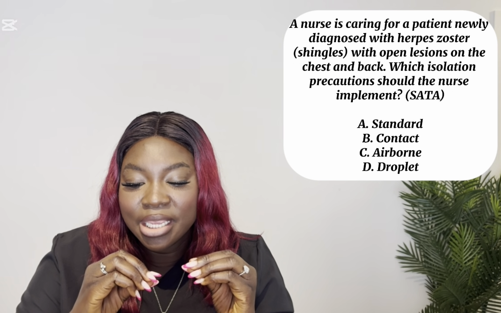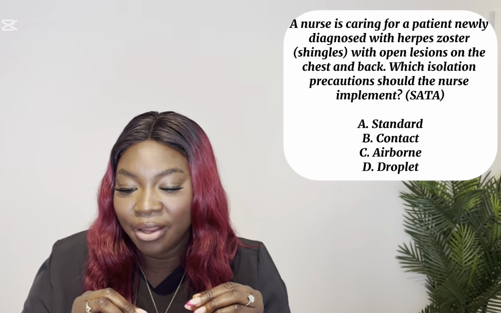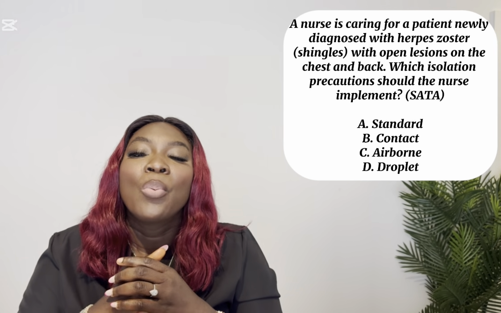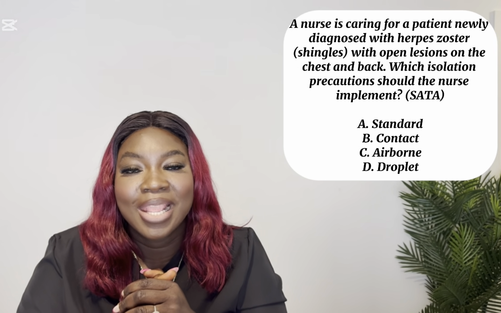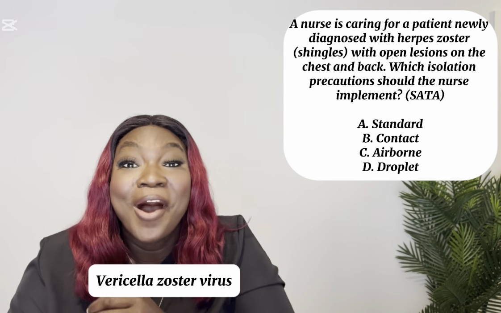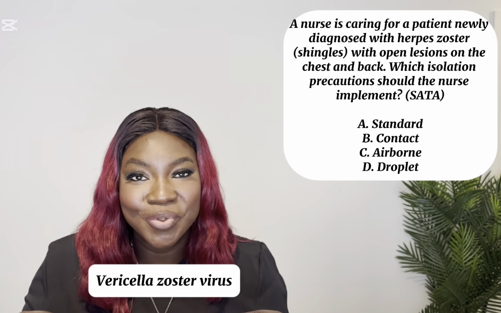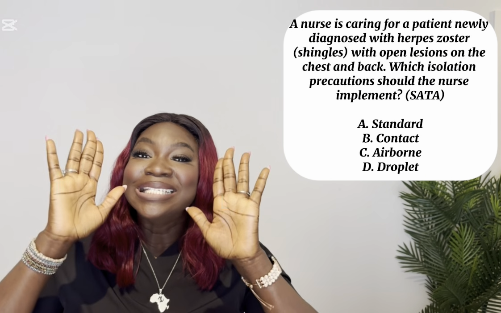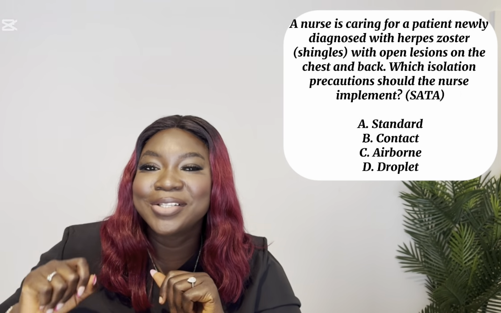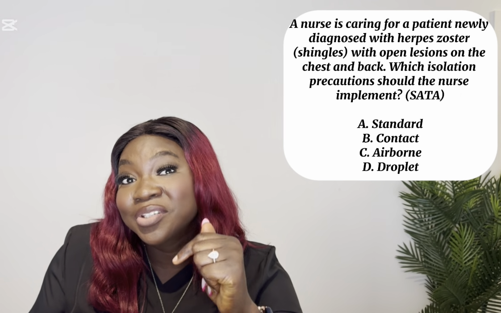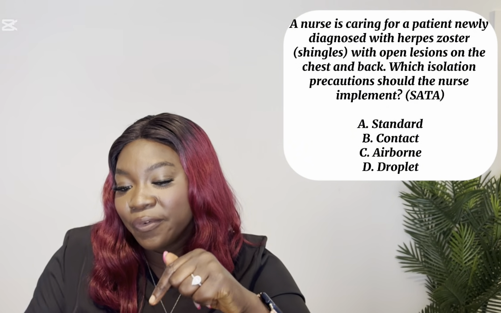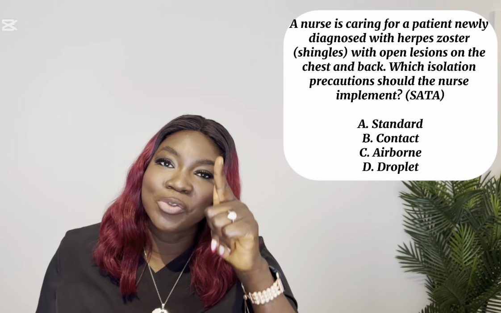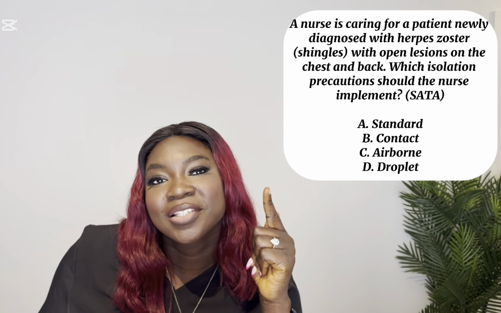Now, before I tell you the answer, let me break this down to you. The infection these patients have is herpes zoster, shingles. They have shingles, right? But what causes shingles? Varicella zoster virus causes shingles, which is the same thing as the herpes zoster. Okay? Now, stay with me. I need to make you understand something. Varicella zoster virus is actually the virus itself, that is what causes shingles. But varicella zoster virus also causes something else, chickenpox.